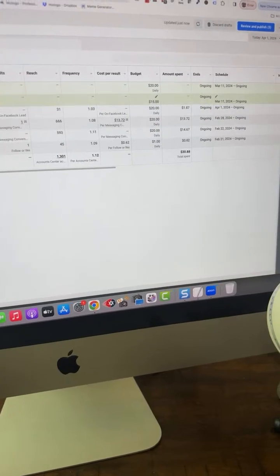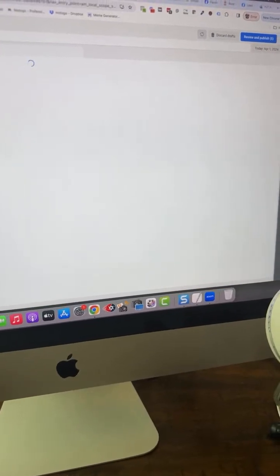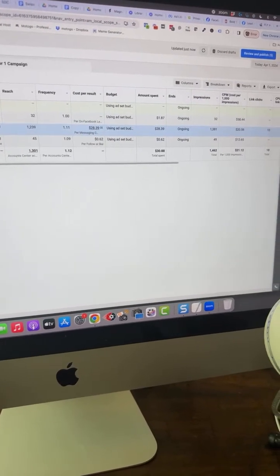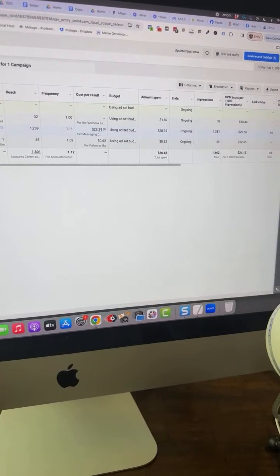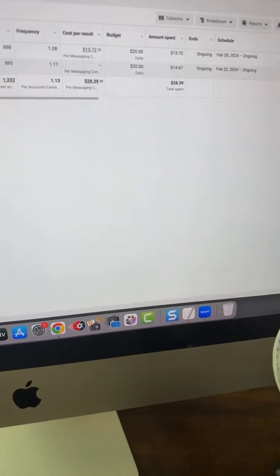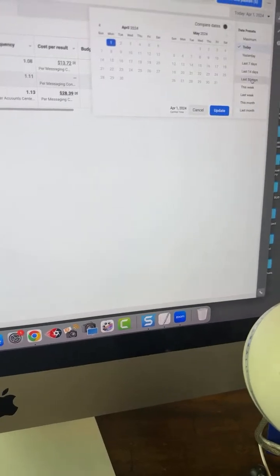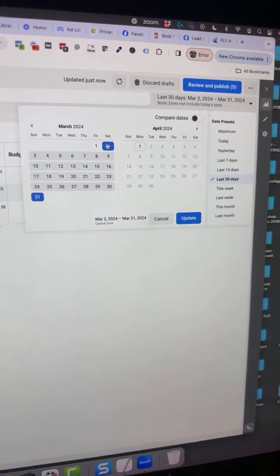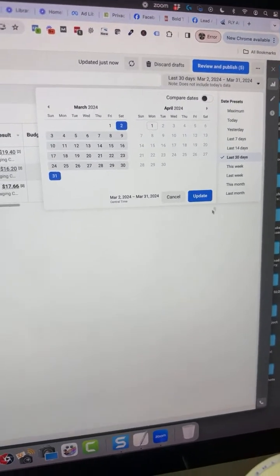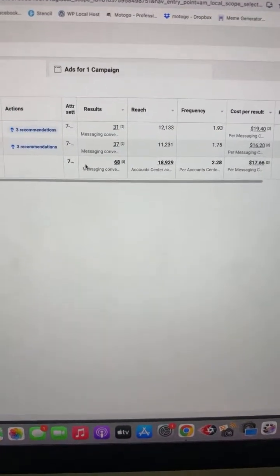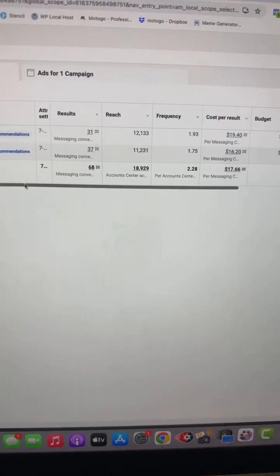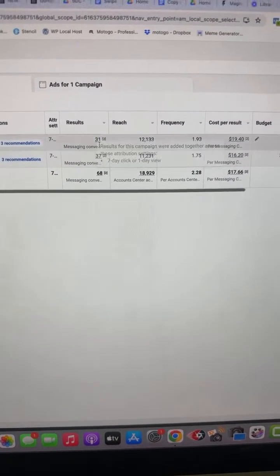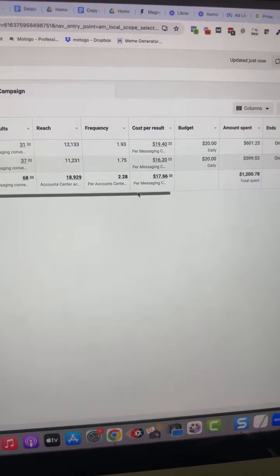This one we haven't been running ads that long for them, but I'm gonna walk you through these right here. So we have one campaign in here. This campaign, we're gonna say 30 days. So 30-day window, March 2nd through the 1st. Again, messenger ads right here. In this case, we've tested both messenger and lead forms, and we've got both running. 31 leads, 37 leads, $19, $16.